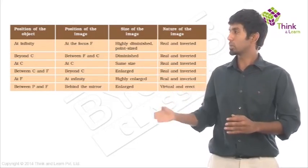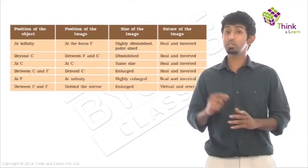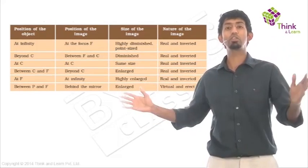Now, clearly, this table, or all these pictures, show you where images are formed if you keep the object somewhere. And all we're using even now is traced back to our fundamental principle, light takes the shortest path. From there, look at what all inferences we can make. And this is the beauty. We take one small thing, infer everything from that.